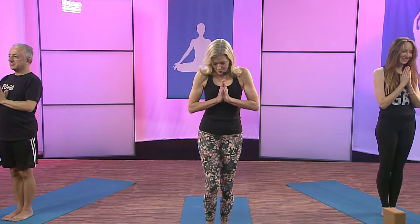We're going to start with our big toes touching. If you have a hard time with balance, feel free — some of my clients are a little older, so I have them bring their feet hip distance. So honor yourself. If big toes touching creates a little bit of wobbliness, please feel free to separate your feet. Go ahead and just close your eyes, and ground the root of the big toe, the root of the little toe, the inner heel and the outer heel — as if each foot has four wheels.